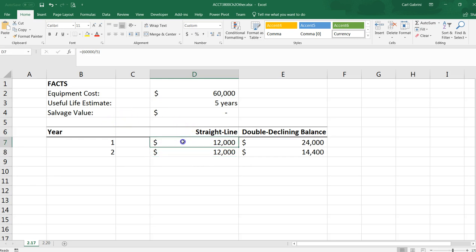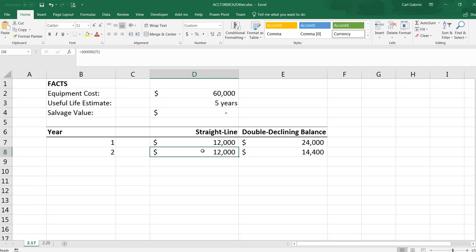The accumulated depreciation account, because remember, depreciation expense is on the income statement. Accumulated depreciation is a contra asset account that shows up on the balance sheet and allows you to report your plant, property, and equipment net of its associated accumulated depreciation. So at the end of year one, the accumulated depreciation equals $12,000, the same as the depreciation expense. At the end of year two, the depreciation expense for that year is $12,000, but now the accumulated depreciation account is going to have $24,000 recorded in it.